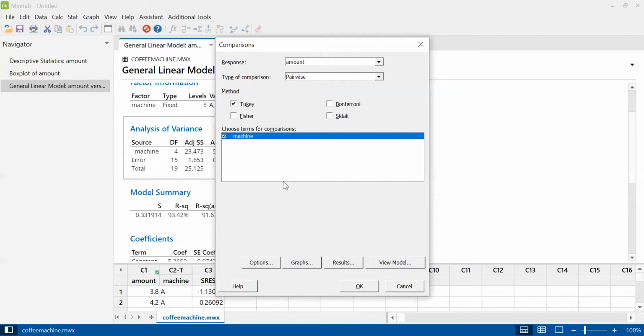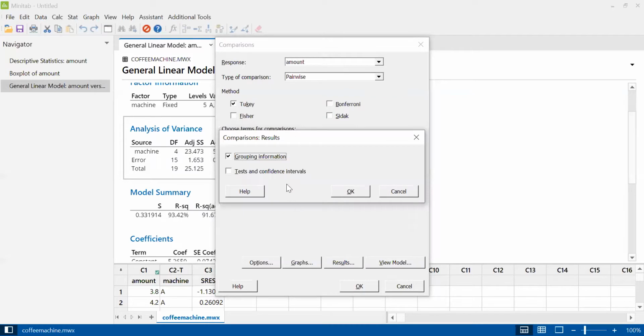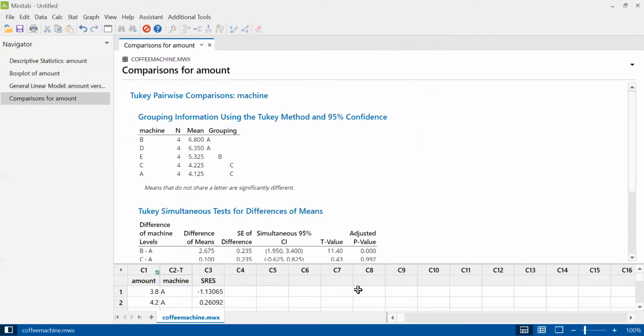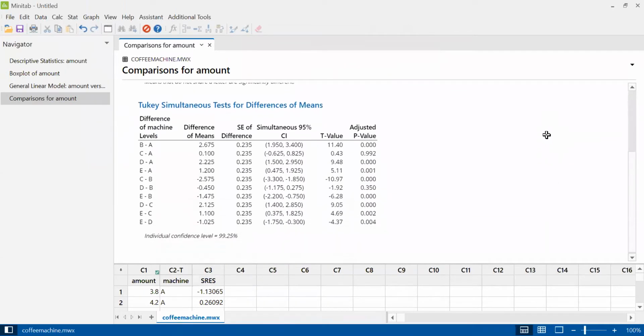Okay. So I just need to go one more place, and that's Results down here, because I want to tell Minitab what kind of output I want. And what I want is this last piece right here, tests and confidence intervals, because we're going to use that, right? We're going to use the test and we're going to use confidence intervals. We won't use them both at the same time, but we want to be able to use either one. So we'll click OK twice. So now we're going to get our output. We've already looked at this output because this was the output on page 3, I believe it was, that we looked at. So here we have our output.